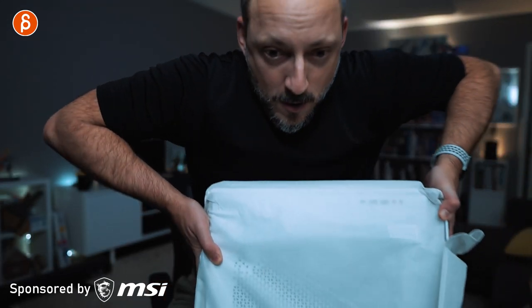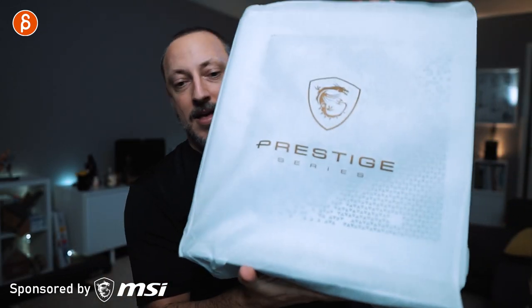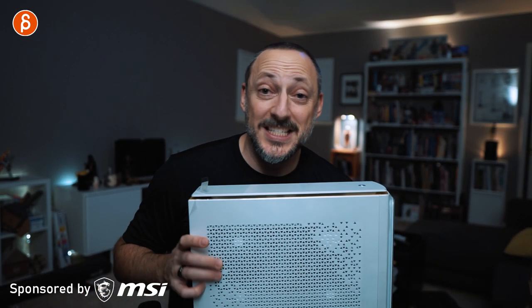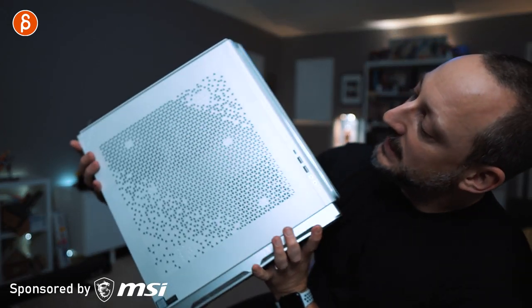We have this here — that is the desktop. In here: paperwork, a blank-looking box with cable, more cables, more cables, screws and documentation. Let's take the foam off. I'm going to take that plastic off. Here is the desktop. It's very nice, fake grill. I do love the white.